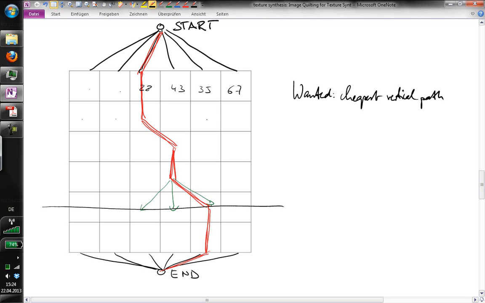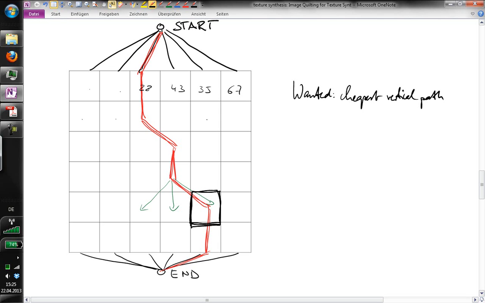Not true. I need to restrict myself to this pixel here. So what I want to say is that the cheapest path that leads to this pixel, so if this pixel lies on my global solution, then the path leading to this pixel must also be part of the global solution.